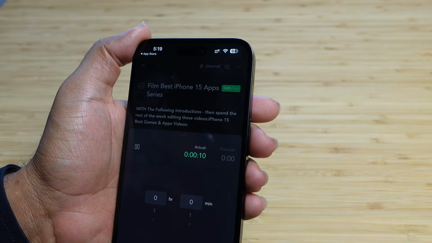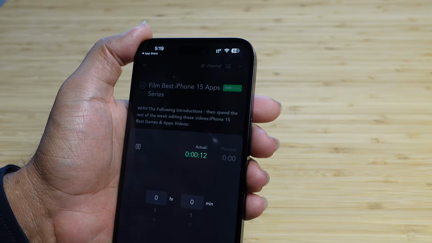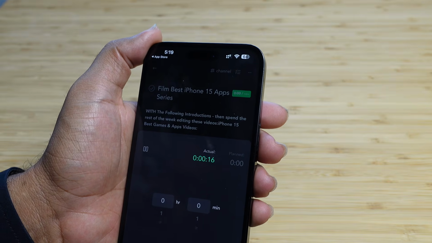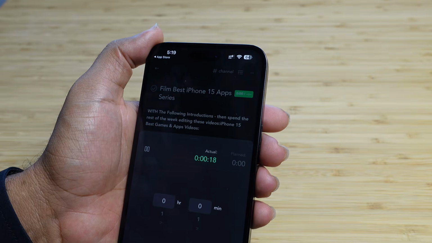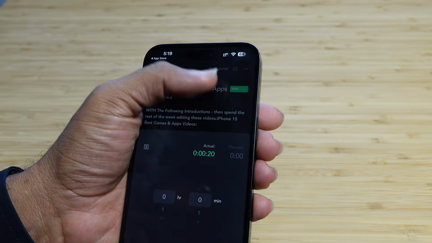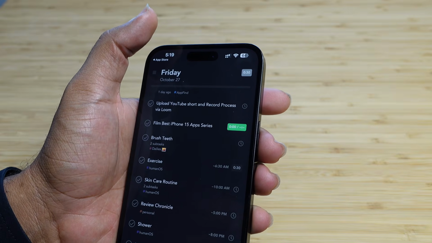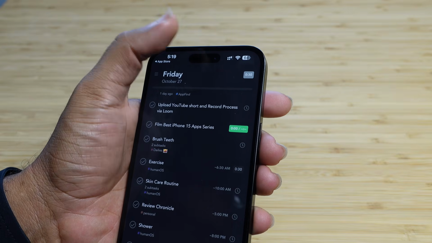So I think it's a really cool application where you can track your time, you can complete all your various different projects, you can see a daily routine of what you need to get done every day. It has built-in features that allow you to reflect on your projects and your day in the morning and at night. So you've got a shutdown routine and then a weekly planning routine.